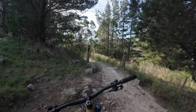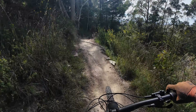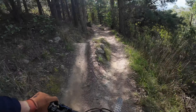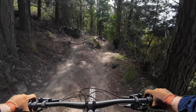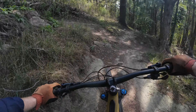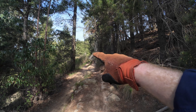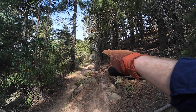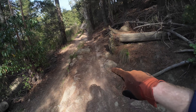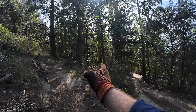Here we are at Sesame Street. Sesame Street starts off with what used to be a cattle stop - now it's just some stones. The main line is out here to the right, high line to the left, and then there's a little step down. Sesame Street rolls in just up there. You've got the left line up high with the rocks, or the main line to the right. Then you've got that little jump and the roll-around line. You can either go full left and pop up into gum trees up there, or go into the Sesame Street berms.